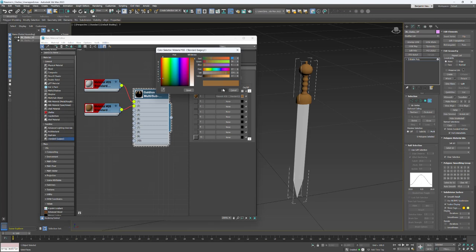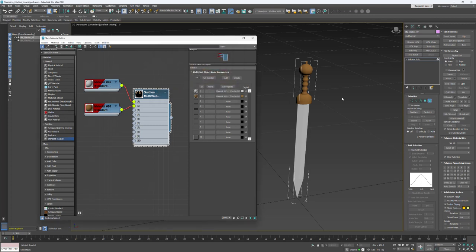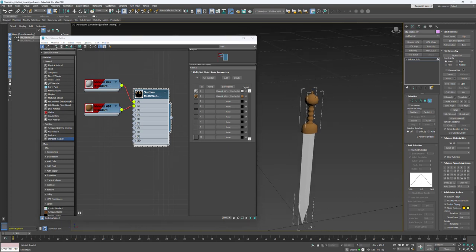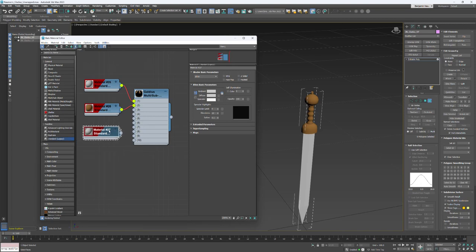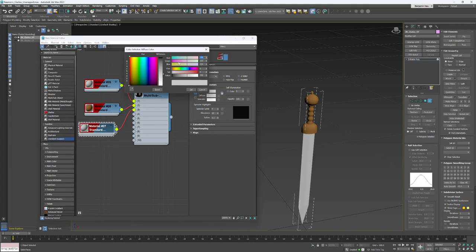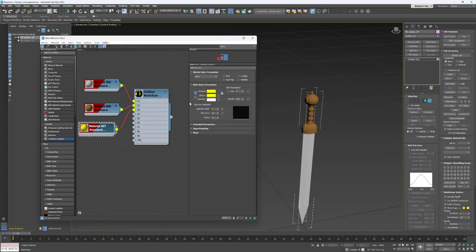There we go. And the colors don't have to match what you expect them to be. You could really just do RGB, whatever, right? Doesn't matter. Let's get like a gold in here. Let's bring in a standard. Make that smaller. Drag this up. And if you have the material selected, you could click on diffuse and just change the color there as well. So we're going to make this like a gold, right?